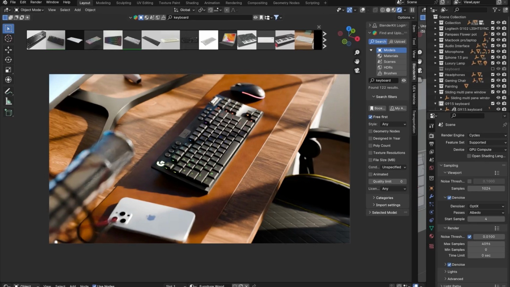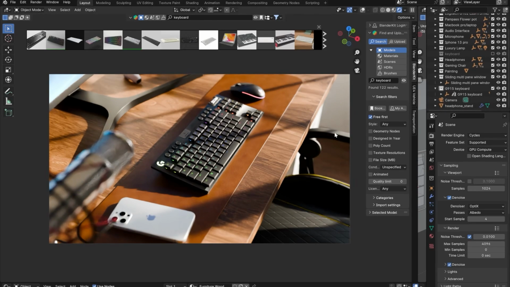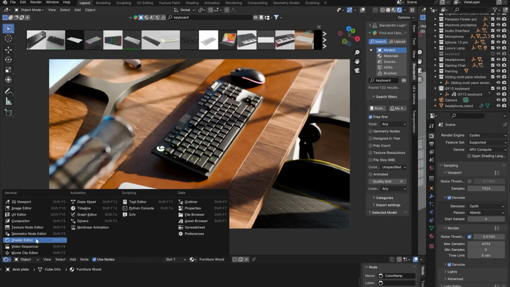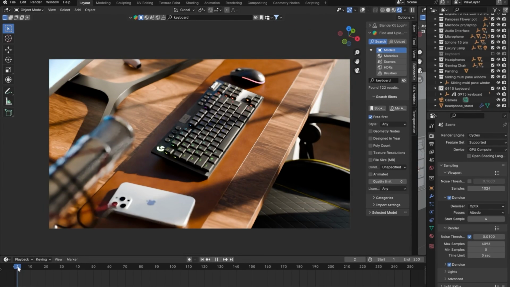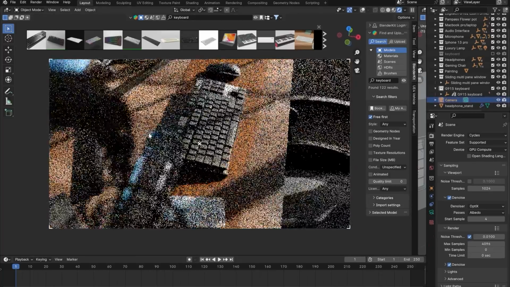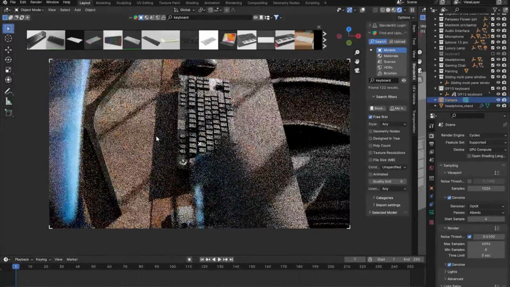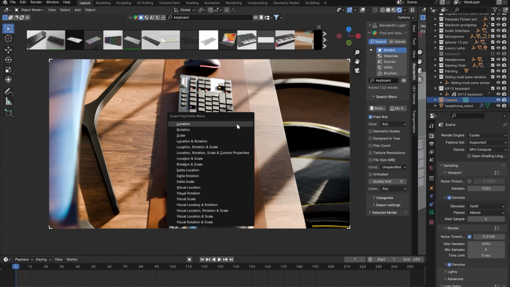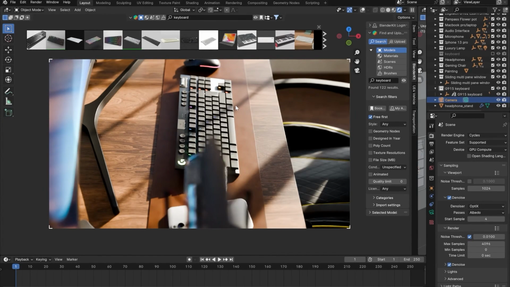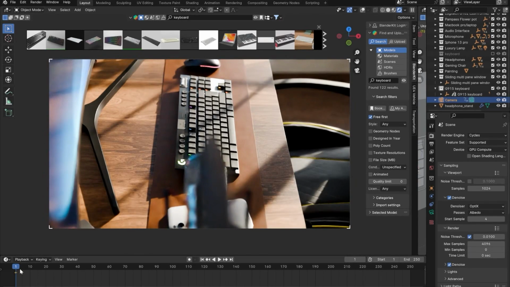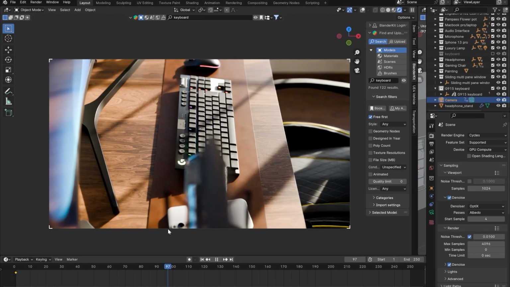Yep. Okay, so for the animation, I'm just going to open up the timeline right here. So instead of this shader editor, let's open the timeline, go to the first frame, select the camera, go to the place where you want the animation to start. So somewhere here, right? And press I to insert a keyframe. Make sure your camera is selected, by the way. I to add a keyframe, and location and rotation. Because that's what we're going to be changing, right? We're going to be changing the location and the rotation of the camera.